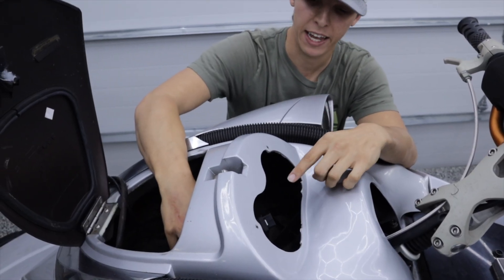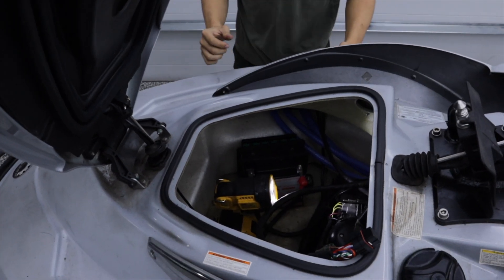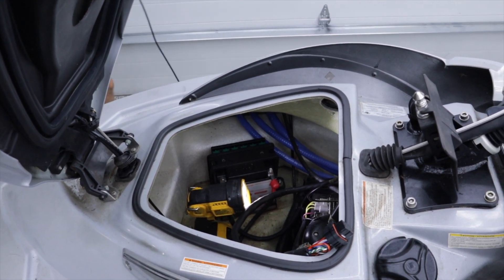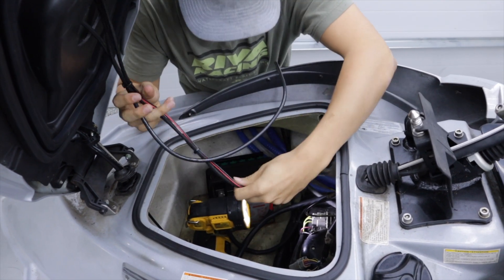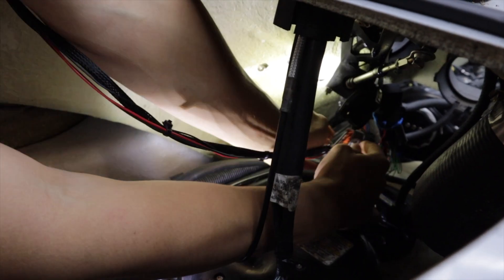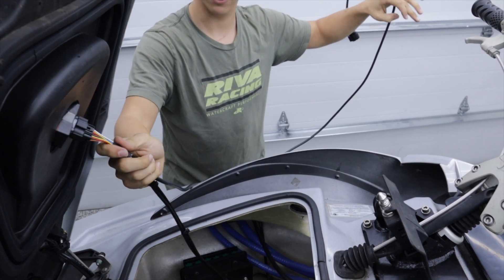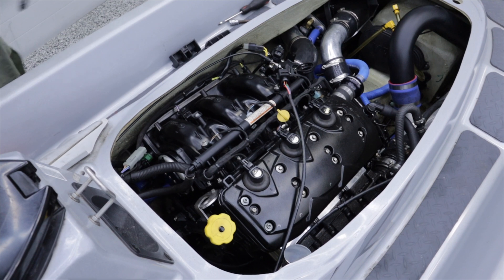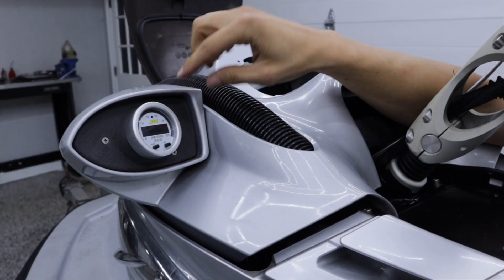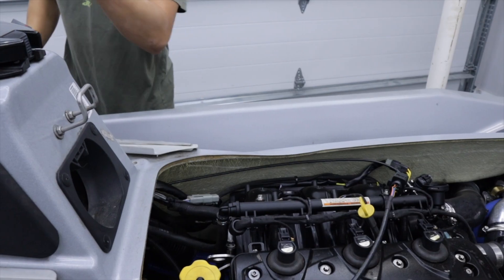Right now on my 3D printer is a dash bezel that I've made, and we're going to install that tomorrow when it's done — it's really going to make it look nice. All that's left is to put in the wideband O2 Nano and the O2 sensor and we'll be ready to go. I've already wired in the plug for the Nano harness, so it'll just plug right in on the 12-way connector. I already had an O2 sensor set up on this — it was an AEM gauge — and we're just going to replace that O2 sensor and harness. I'll have AFR here and up on the dash, which should be a pretty sweet setup.